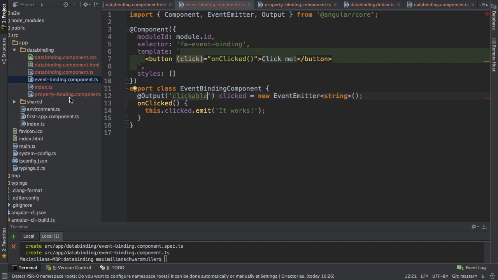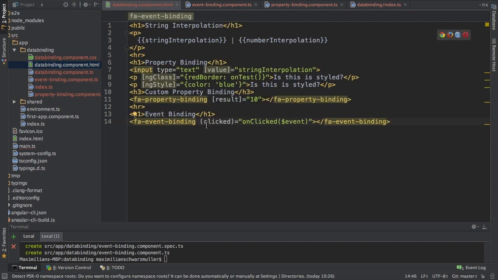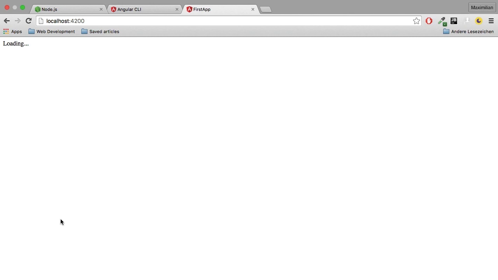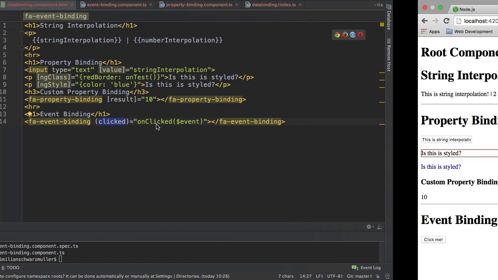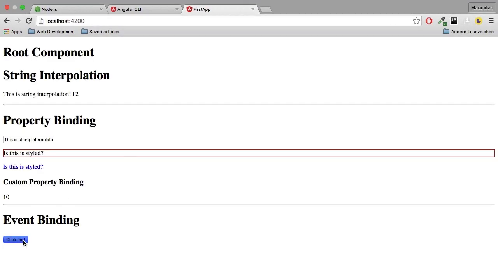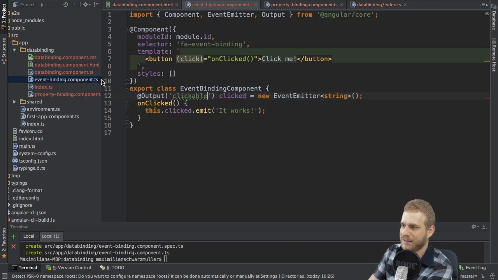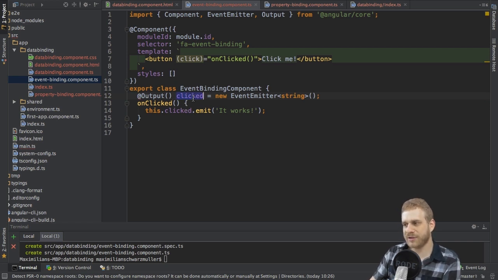clickable, for example. Then you could go to the Databinding component or to the HTML file, to the template where I am listening. And now clicked would no longer work, as I can demonstrate to you. Nothing happens because we renamed it to clickable, which is now the outside name of this property. So now this works again. This is a way to have differing names inside of the target component, or of the component with the input or output, and the external, the other components. However, it is a best practice to not really use that if you don't have to. So you may just leave it like this and use the internal property name as the external one too.